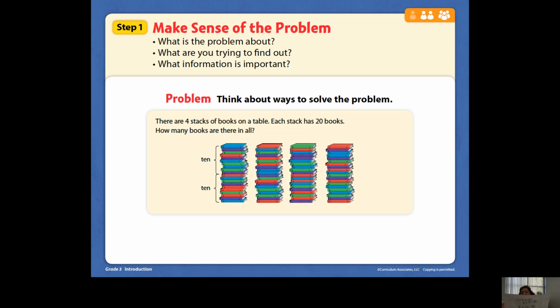So if we look at the top one, 2 times 4 is 8. And 8 times 10 is 80. Well, once we multiply the 2 times 4, we can see that it is the same. They both become 8 times 10. So really, guys, when we have really big numbers, it is okay to break apart the numbers to make it easier to multiply. Anytime you need to do that, go right ahead.